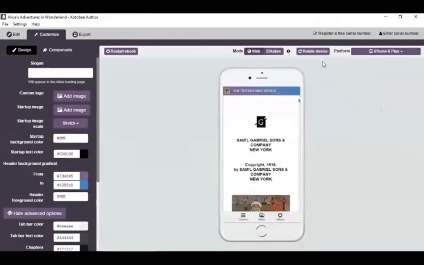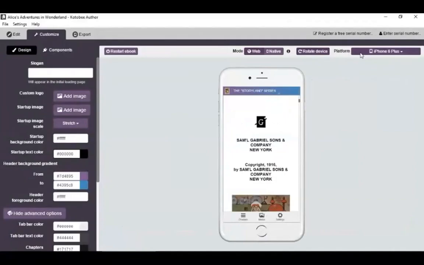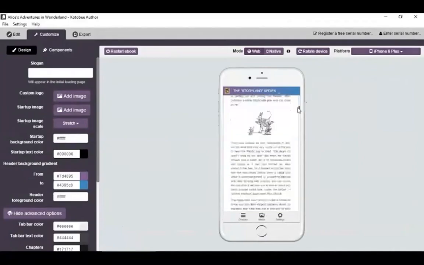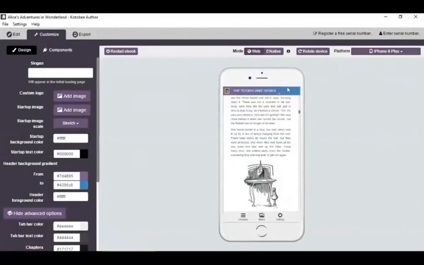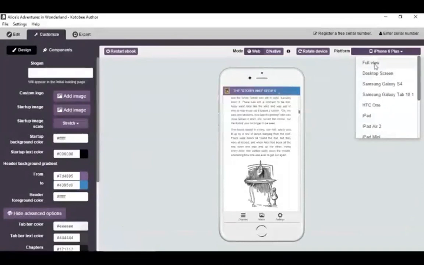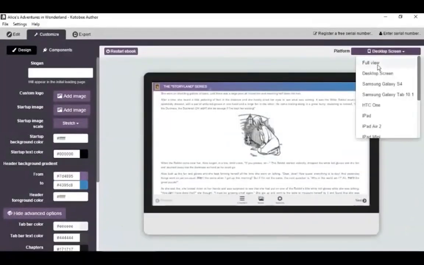I'm going to iPhone 6 Plus, so you can see here how it looks after export on different devices. And the same layout and same environment you can find on all the devices. So I'm going with the desktop view. So this could be desktop, and this is full view.